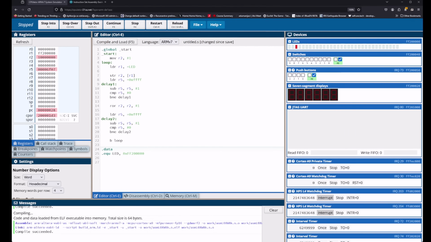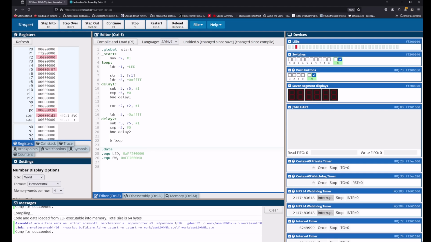Okay, now let's do another thing that can be done while we are just playing with the memory and playing with everything else. I'm going to add another address. I'm going to be using the address of the switches. I'm going to call it SW, and I'm going to say, okay, the address of the switches is FF, and then 2, 1, 2, 3, 40. So this is the address of the switches.